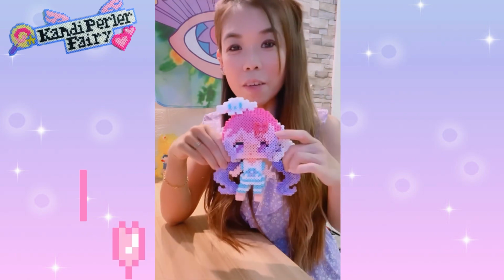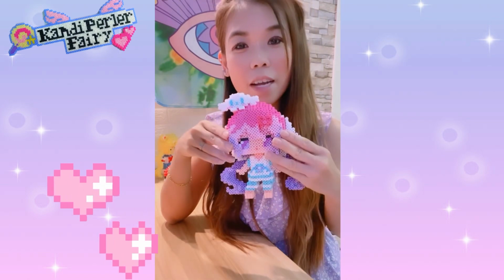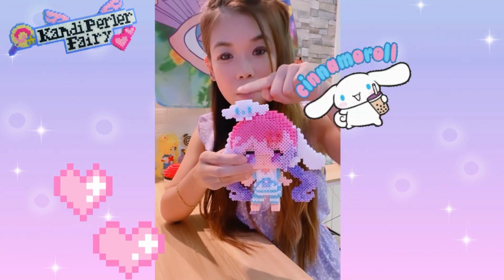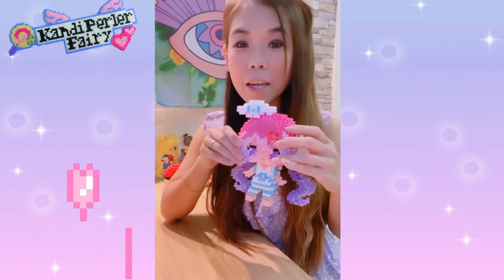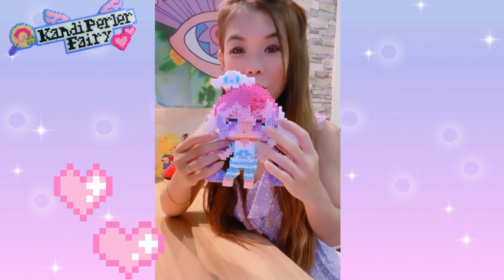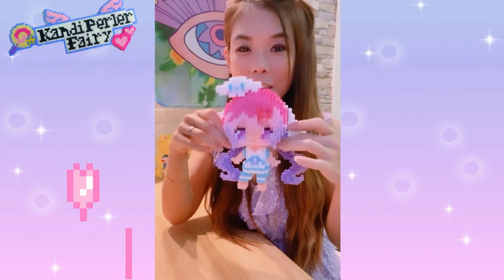Before we start, I want to show you my new Made It avatar for myself. I didn't design this one, but I just feel a connection with her when I saw the pattern, because maybe the hair, like the pink color, light pink, the purple, I just love everything about her. And she has the cinnamon roll on the top. It's super cute. For the longest time I wanted to find something that could be my avatar, and now I found this one. So you may be seeing her in some of my videos just popping up to say hi or hanging out in the corner. She's gonna be here all the time.